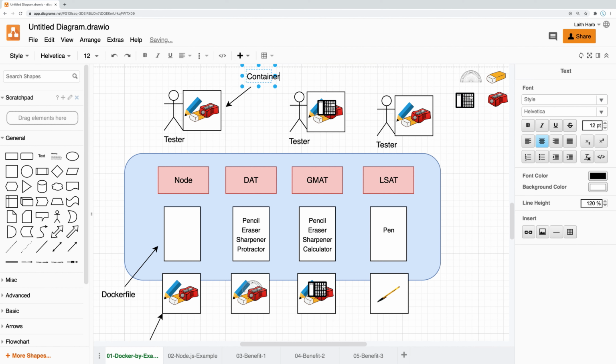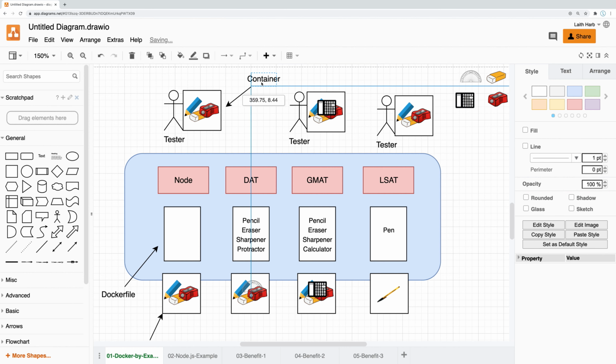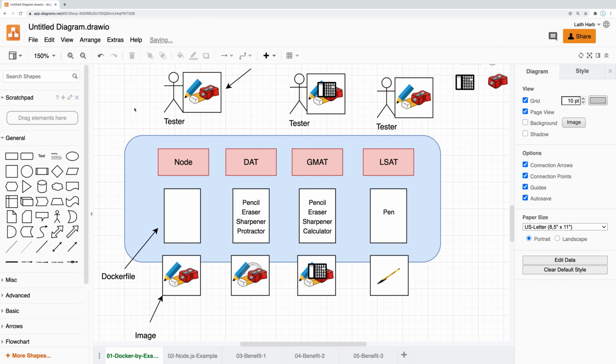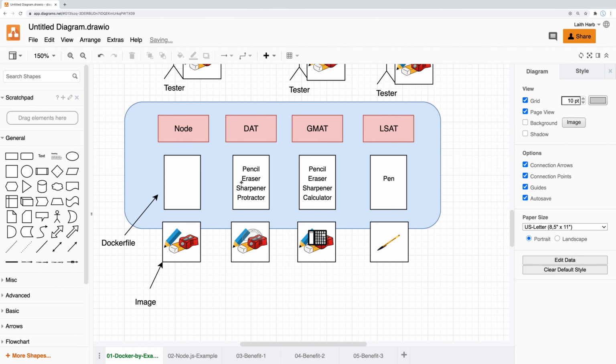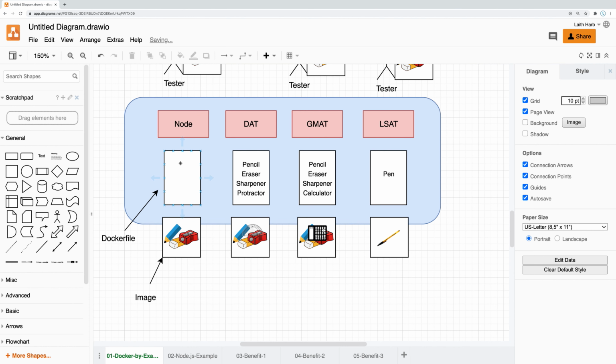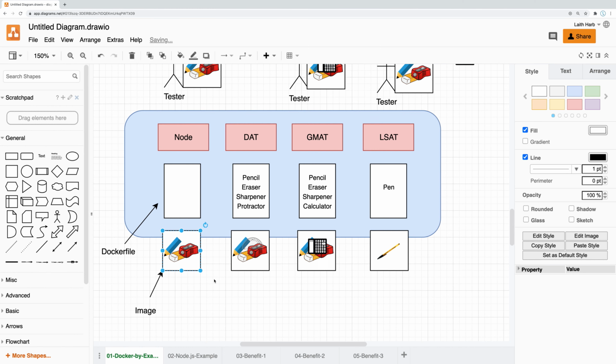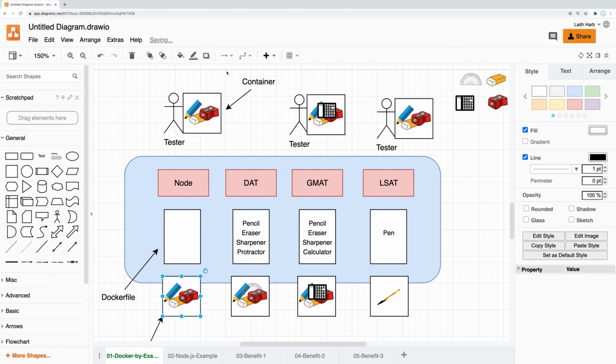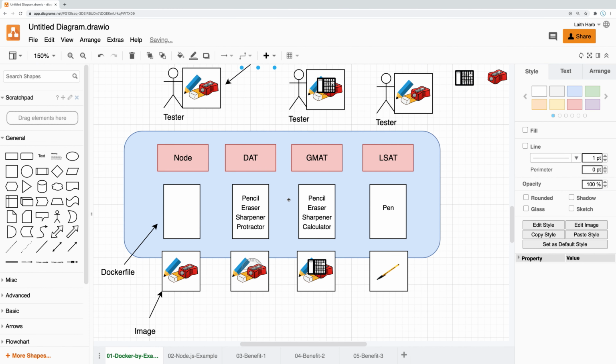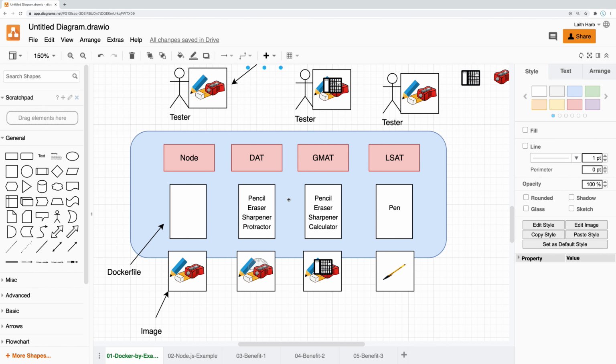So that right there is Docker in a nutshell. We are creating Dockerfiles, which we use to build images, which allow us to run containers.